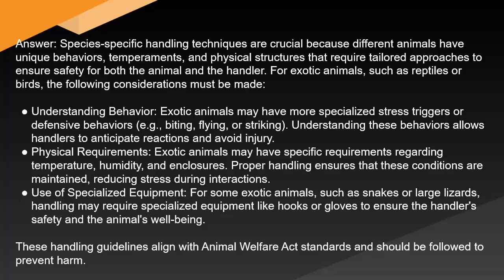Physical requirements: exotic animals may have specific requirements regarding temperature, humidity, and enclosures. Proper handling ensures that these conditions are maintained, reducing stress during interactions. Use of specialized equipment: for some exotic animals, such as snakes or large lizards, handling may require specialized equipment like hooks or gloves to ensure the handler's safety and the animal's well-being. These handling guidelines align with Animal Welfare Act standards and should be followed to prevent harm.